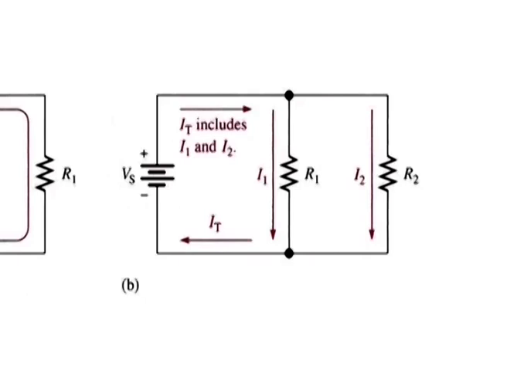The total current from the source has increased with the addition of the parallel resistor. Assuming that the source voltage is constant, an increase in the total current from the source means that the total resistance has decreased in accordance with Ohm's law. Additional resistors connected in parallel will further reduce the resistance and increase the total current.